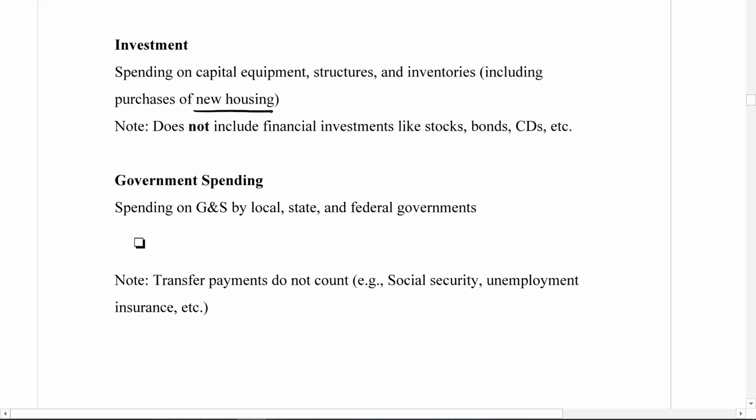The one thing I don't want you to get confused on yet, or at all, is investment not being the investment you might think of as a retail investment in the stock market, right? Financial investments, these are something different, which we will talk about later in the course. But for GDP purposes, investment does not include the stock market or any other kind of financial market. Okay, that's investment, I.